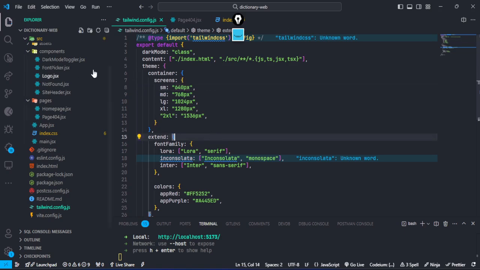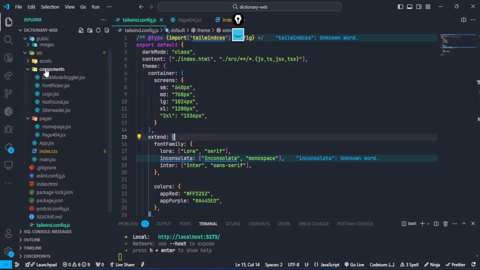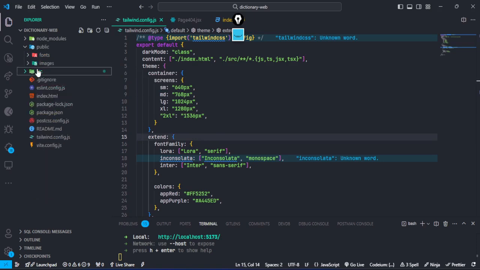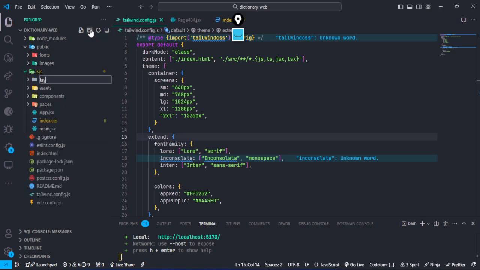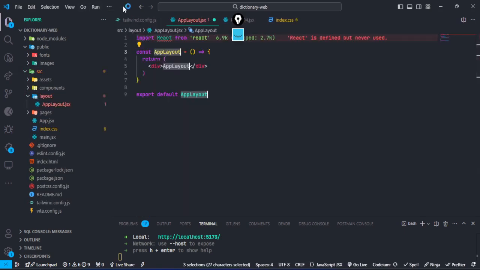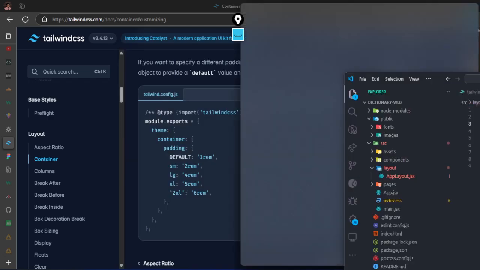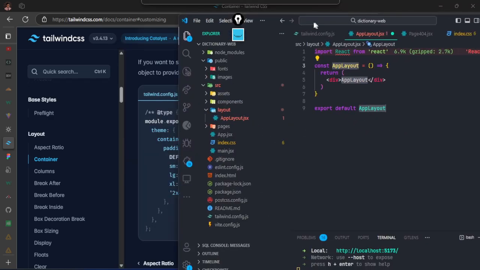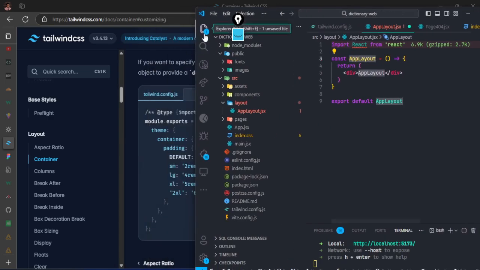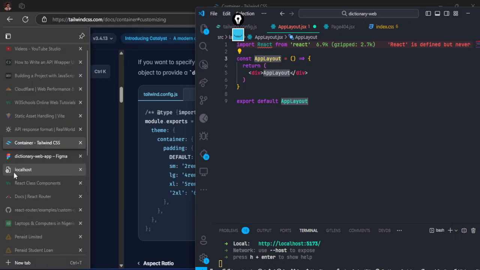So let me go to the component, and we don't have that yet. So let's create another folder here, which is going to be layout. Under our layout, we're going to have the app layout.jsx like this. RAFCE, so that it can create the component for us. Let me move this to one side here, so that we can see what is going on on the page. The server is running already.